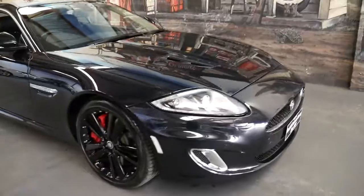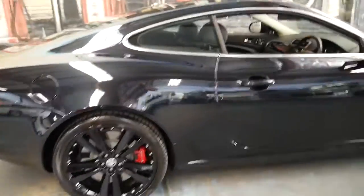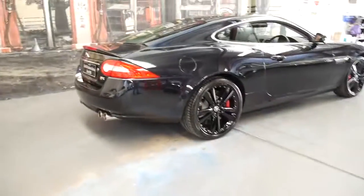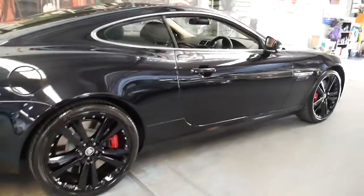What's so good about these beautiful Jags is whether you want a car to drive to work every day, take to the track, or whether it's a collector's car — whatever it might be — it does all of it. It was owned by a very mature owner who's an enthusiast who has 20 to 25 cars, which is why it hasn't done much driving.